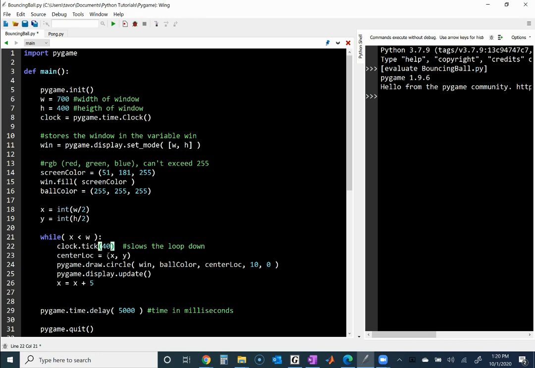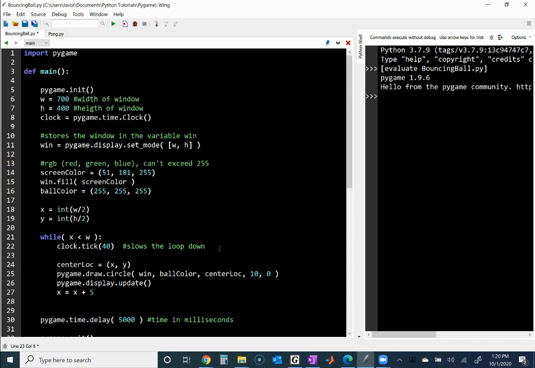Now, what we're going to do is that every time before we draw the new circle at a new location, because this location X, Y is changing, X is increasing, so every time you draw a circle, you're drawing it to the right and to the right. Before that, I'm going to fill my screen again.